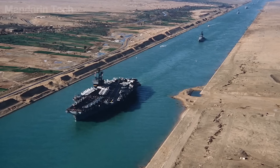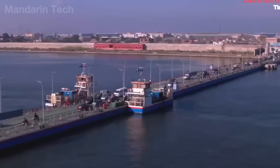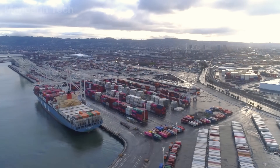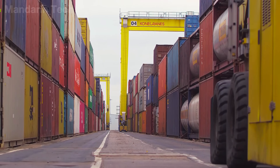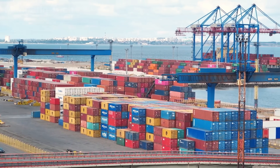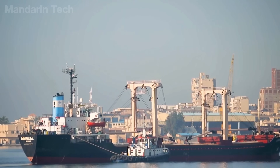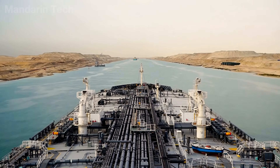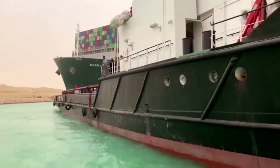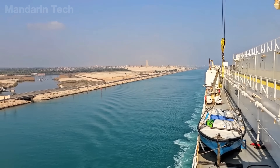More than a century has passed since its inauguration, yet the Suez Canal remains a vivid testament to humanity's ability to conquer nature. From a harsh desert once deemed impossible for a waterway, Suez has become a vital artery of global commerce, handling up to 14% of the world's cargo flow. Every ship that passes through here not only carries products, but also embodies the story of the vision and immense cost behind a monumental engineering feat — from the 19th century workers who dug each meter of earth by hand, to the giant dredgers that continue maintaining this vast canal today. In the modern world where supply chains are tightly interconnected, even a small incident at Suez can send shockwaves across the globe, as the Ever-Given crisis demonstrated.